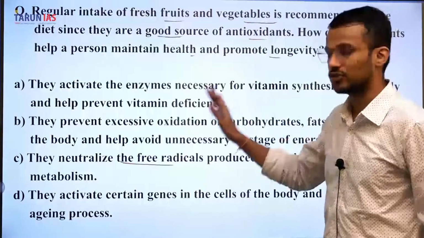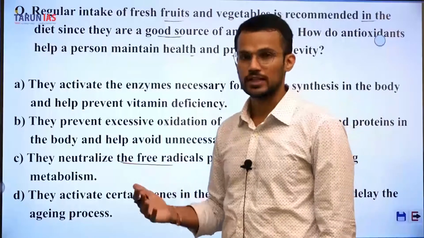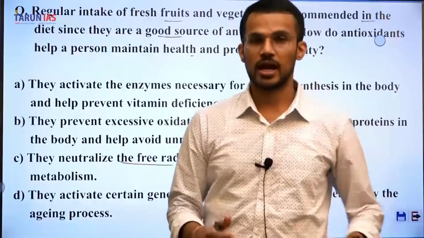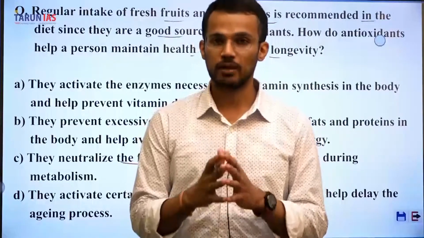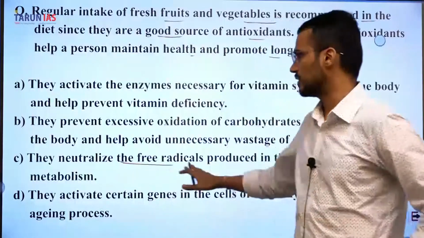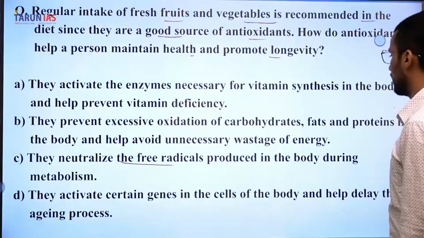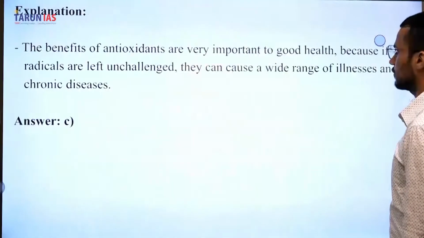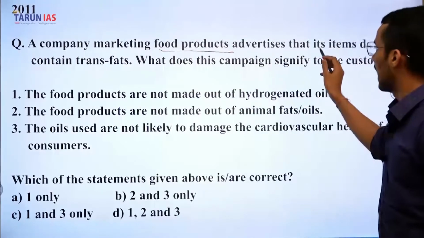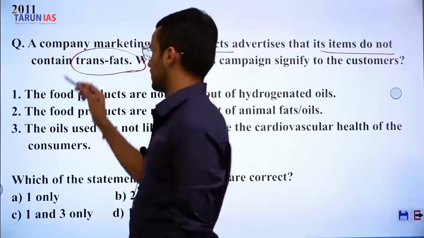So that is the rationale behind eating fresh fruits, because from fresh fruits we get antioxidants, and those antioxidants will help us to address the problem of free radicals produced inside our body, because these antioxidants neutralize these free radicals, right? So the answer is C. A company marketing food products advertises that its items do not contain trans fats, right?